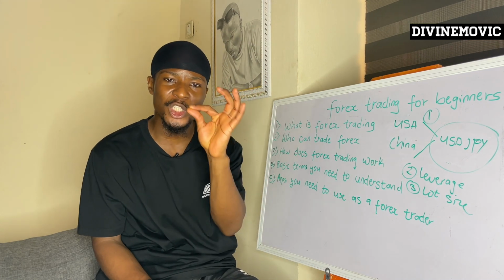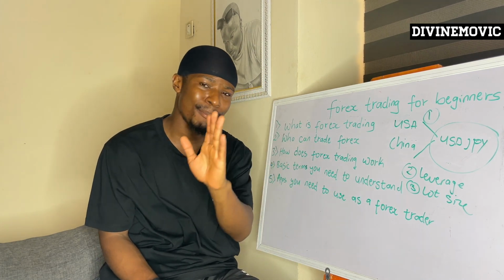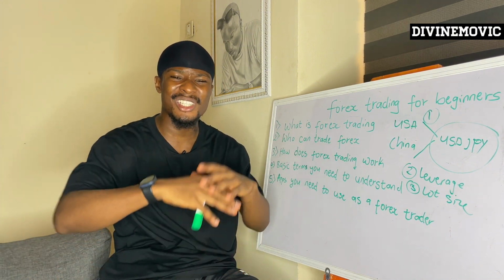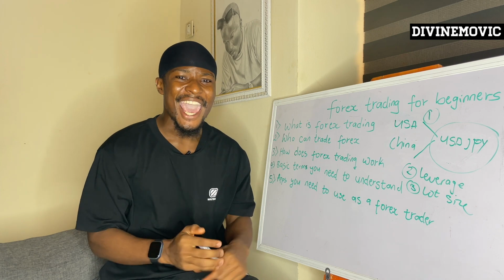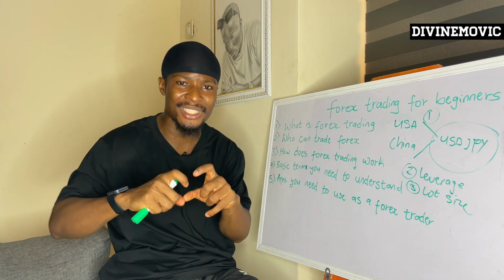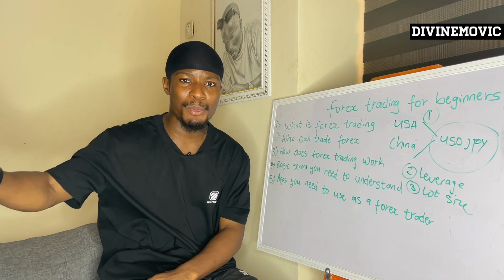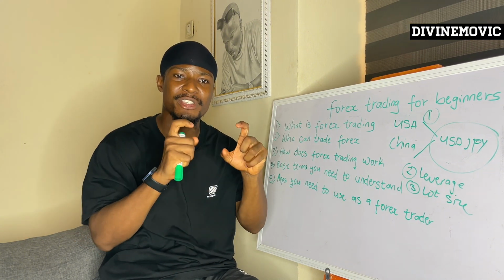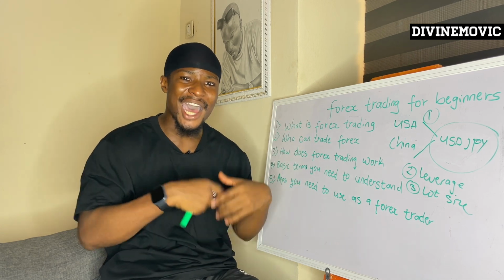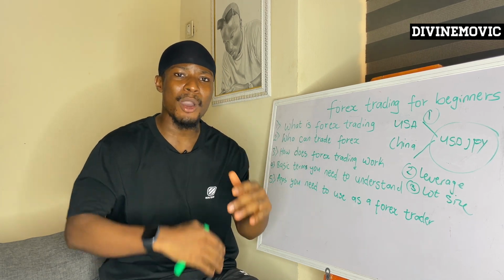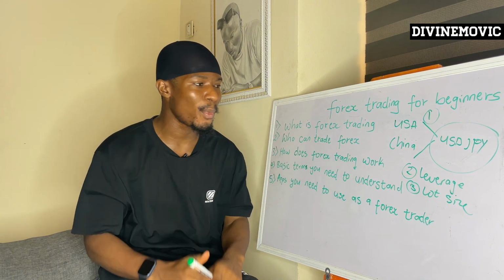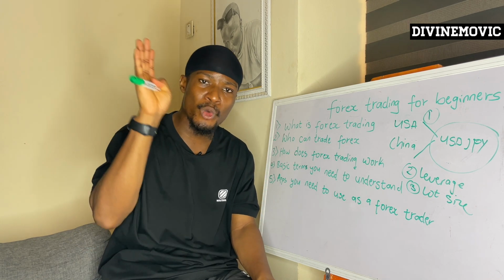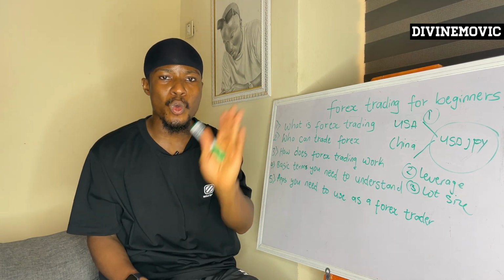Now, there are two major types of currency pair. You have the minor currency pairs, and we have the major currency pairs. The difference between the minor and the major is that any pair that has USD attached to it is referred to as a what? Major currency pair. And any pair that does not have USD on it is simply referred to as what? A minor currency pair. Once you see a currency pair, there are basically two things involved: there's a base and there's a quote. In fact, whenever you say currency pair, there's always a base currency and always a quote currency.